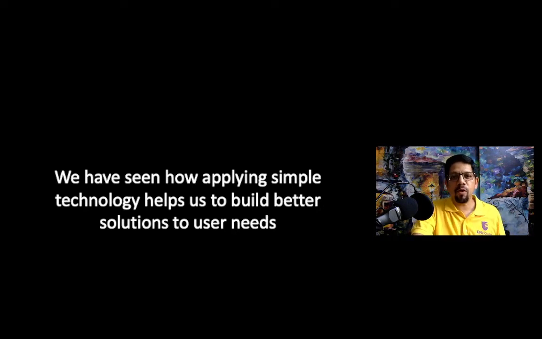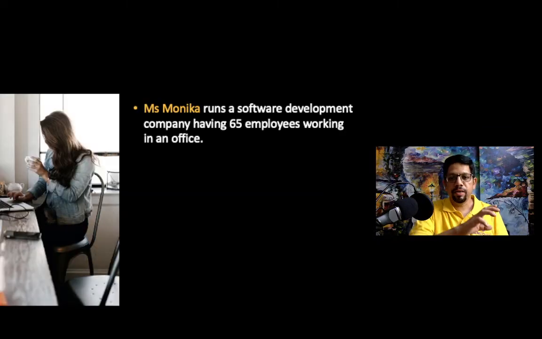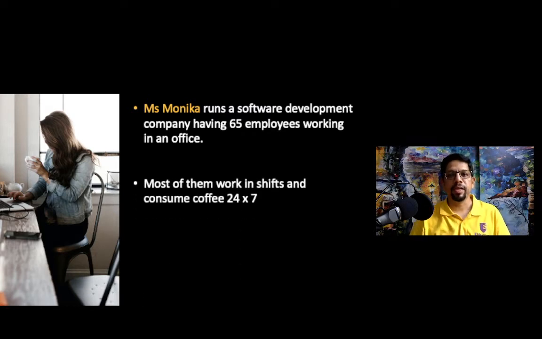Let's now nudge ourselves a little bit in terms of science and technology and see how we can build an even better product. What we are going to do now is to look at a different user. Let's look at Miss Monica, who owns a software company, and she has about 65 employees in her company. And her company is working 24/7, being a software company, and therefore, most of the employees, just like her, are fond of coffees and teas, and they keep on consuming that day in, day out.